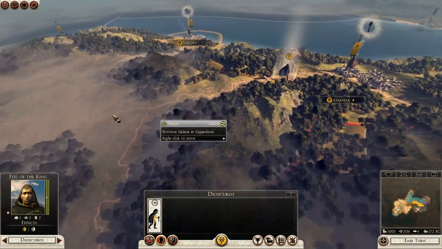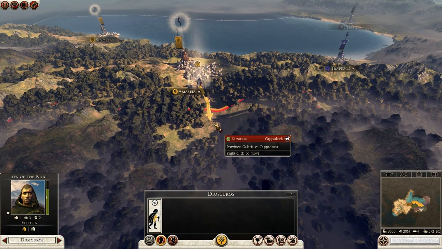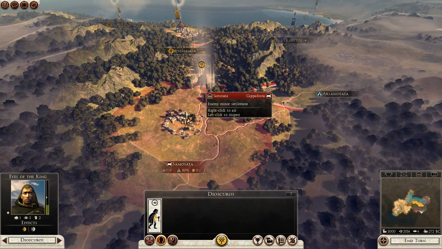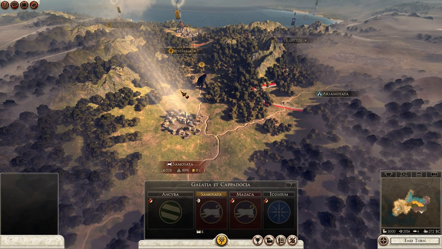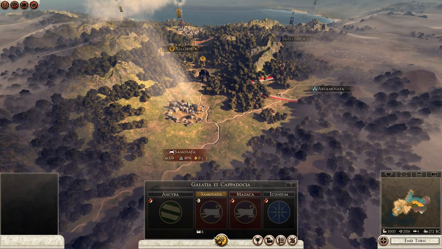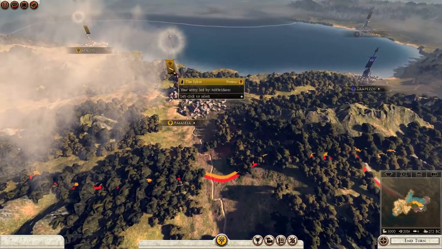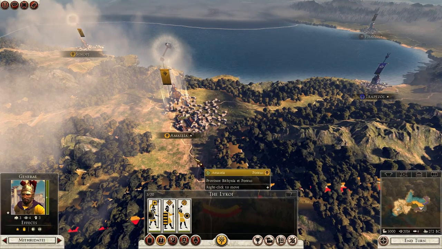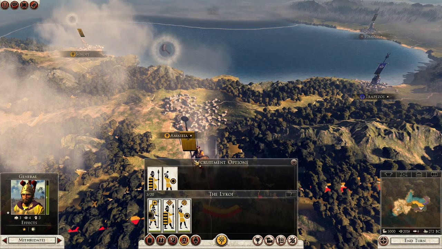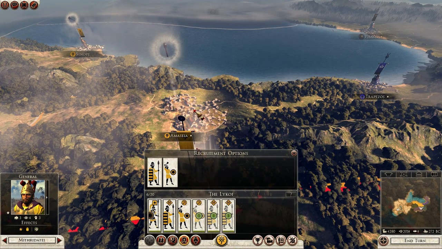We are friendly with these guys on the left over here, so we're going to go down and check out Cappadocia. Make sure that the way is clear, if not perfect, for our attack. Samosata. They have some hillmen, some spearmen, and some mob. Alright, these guys will be moving down. Moving on up. Let us get one more slinger, two more eastern spearmen.